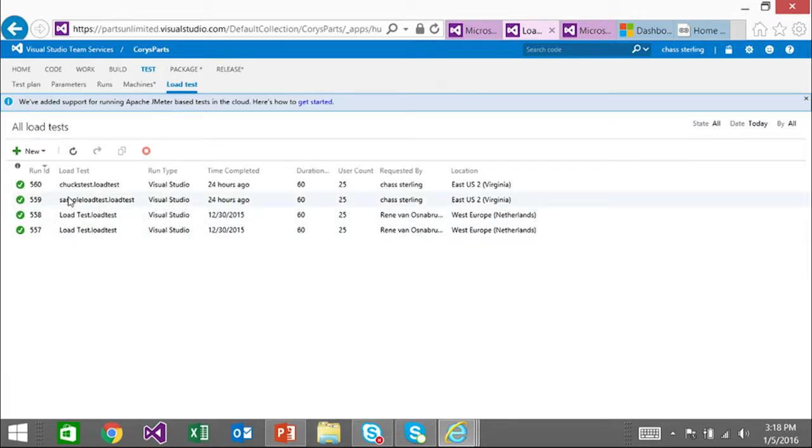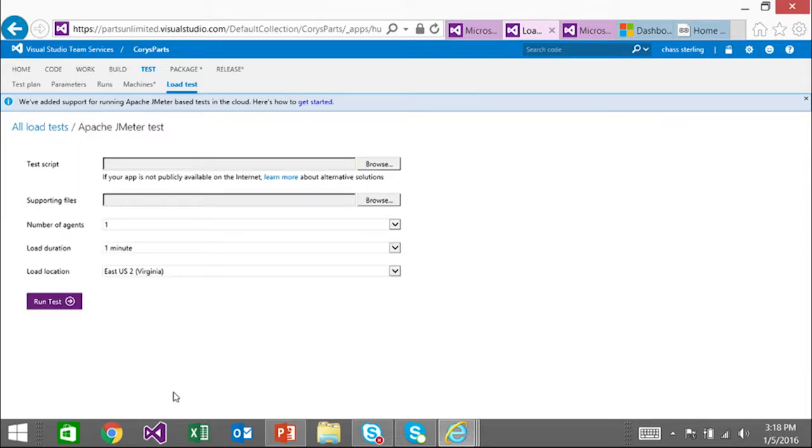And I can go out and say new, wait for it, Apache JMeter. Cool. You're not going to find this in your accounts, but if you are using JMeter and this is something that you want, email us. We know how to hook you up. It's my team. And we'll enable this feature flag.